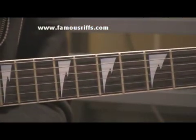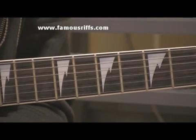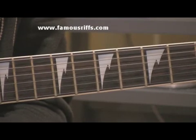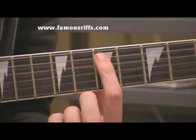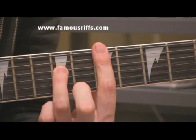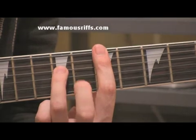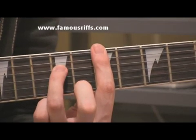Iron Man, I like to use a modified kind of power chord shape, just so I can get a heavier sound on the riff. So what I do is I put my first finger across, barring across the low E string and the A string, that's the 6th and 5th string, and then my third finger comes in on the 4th string. So in this case I'm on the 7th fret with my first finger and the 9th with my third finger, and my power chord then sounds like.